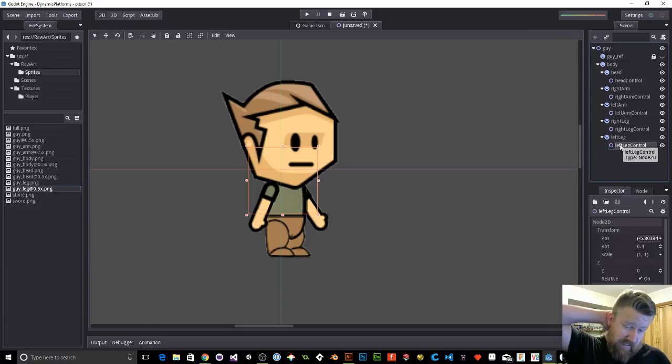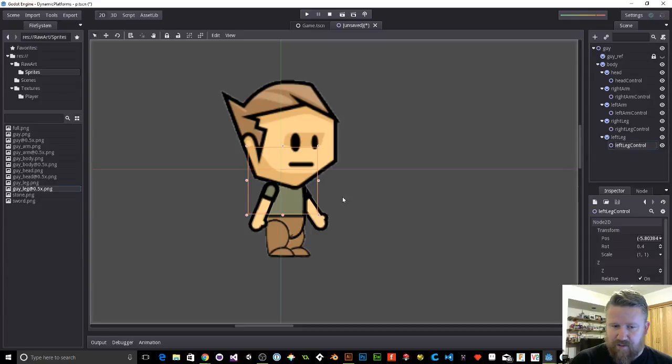Okay, now let's see what I can do here. Each one of these I'm going to scale and position sort of like at the end of the appendage. So this one, I'm going to scale it. It doesn't really matter the size, and I need to put them in the right spot too. So right here, left leg needs to go in front of the left leg, like that.